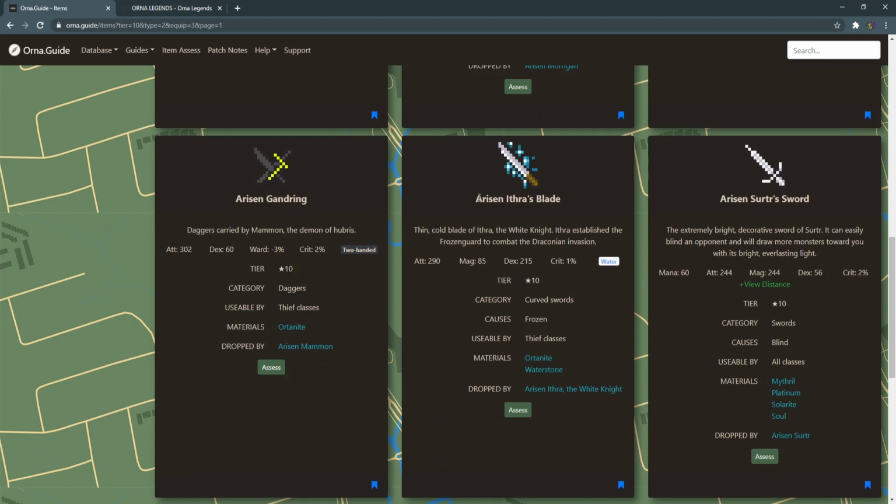And then finally we'll talk about the Arisen Ithra's Blade, which has I think probably the highest dexterity of any weapon in the game, apart from the Arisen Ithra's staff as well. But you know, bonkers dexterity, has the innate water element, causes frozen, decently high attack, extremely rare, almost just as rare as the Arisen Gandring next to it.